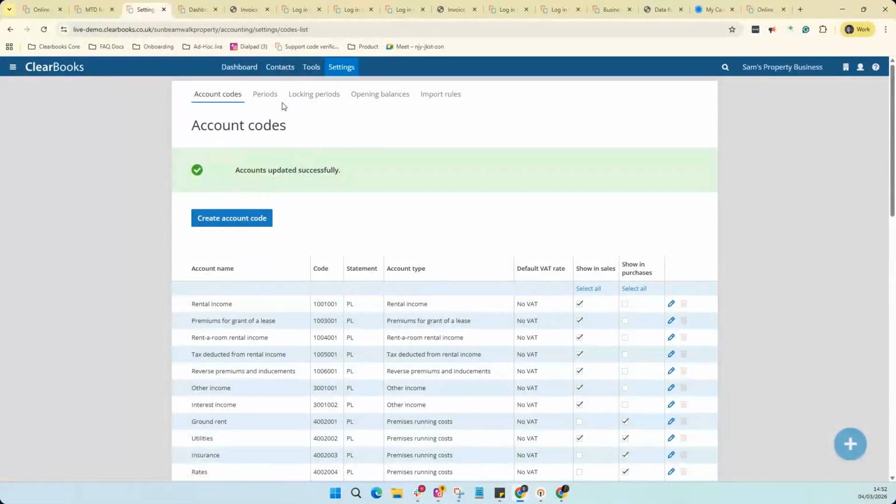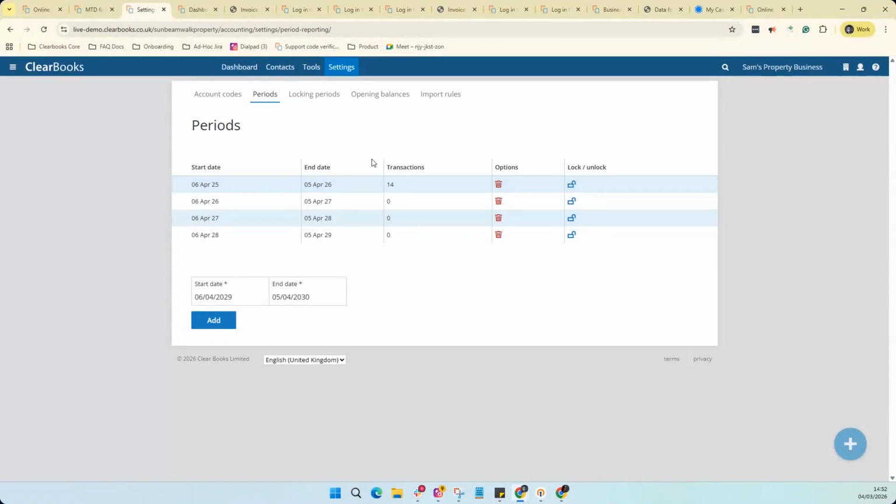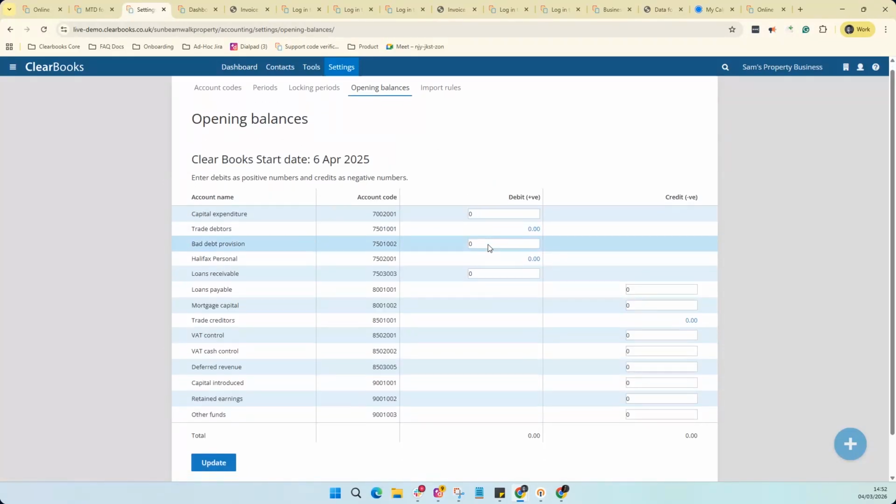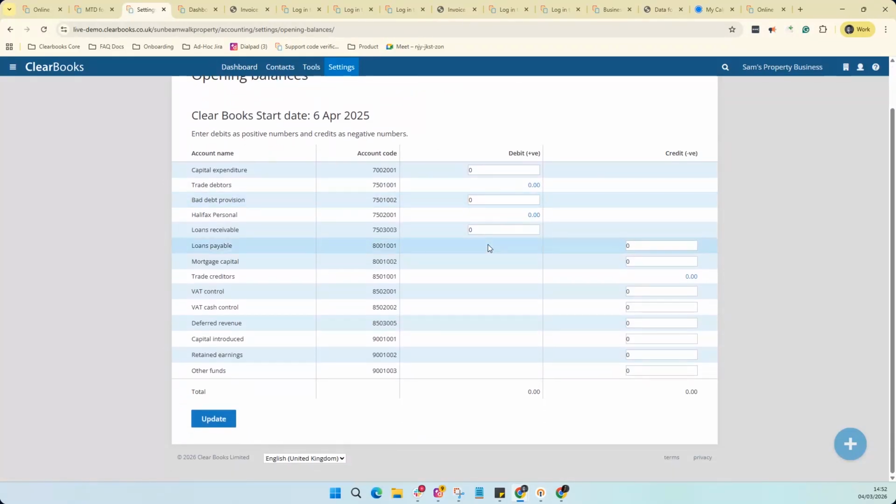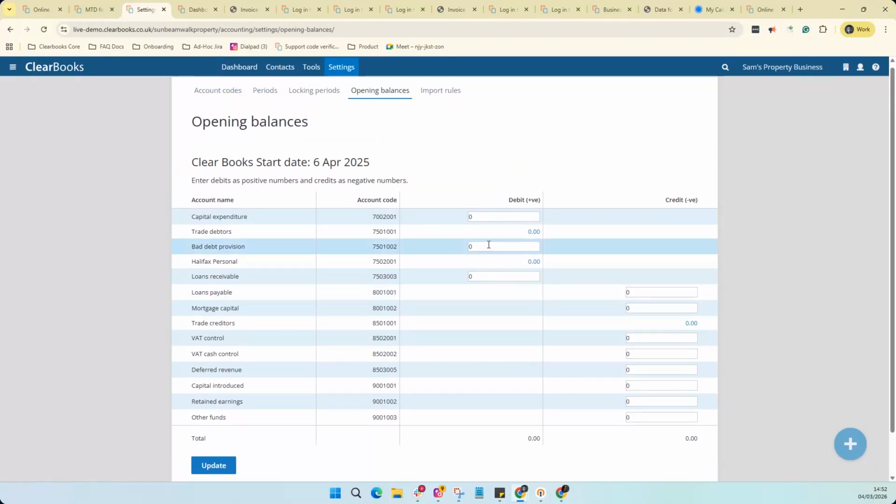That's not a problem. Ideally, you would be selecting your periods. 6th of April to 5th of April is ideal. It's something you should do first thing, after you have signed up. And your opening balances are going to be already captured from your bank accounts on the same date you have started pulling your bank transactions from. So make sure that this area looks the same as it was on the bank on that very same day, say 6th of April 2026.